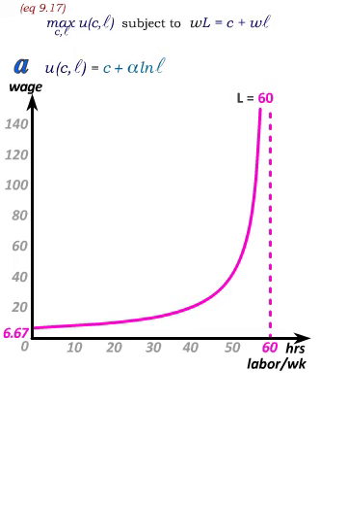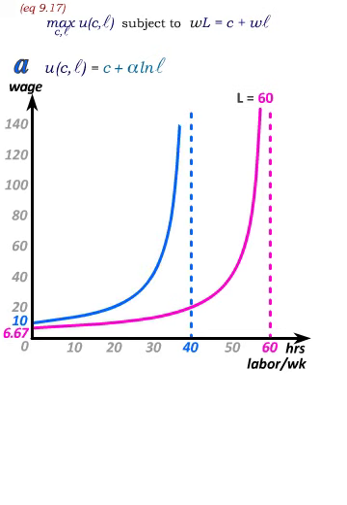This curve is once again really the inverse of the labor supply function that we've derived, because we have labor on the horizontal axis and wage on the vertical. If we decrease this worker's leisure endowment to 40 from 60 and left everything else the same, we'd get the blue labor supply curve, traced out here.